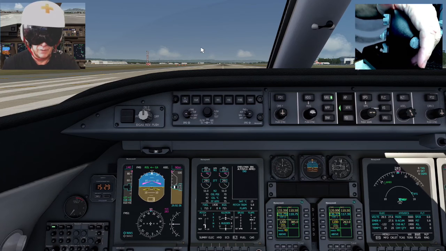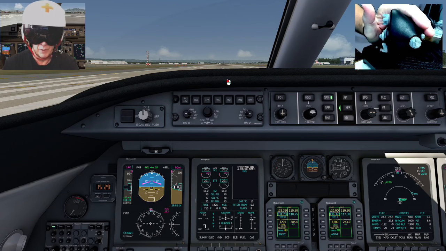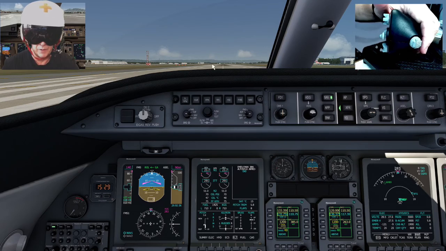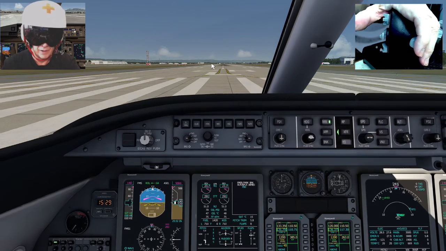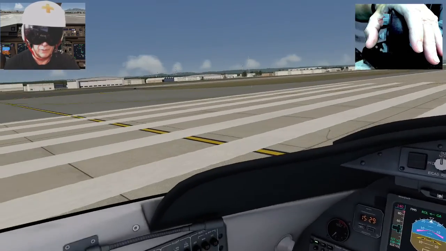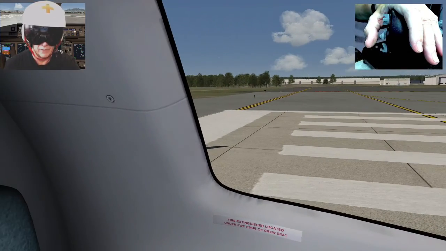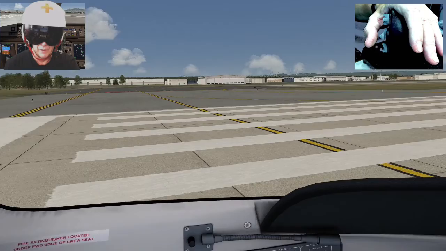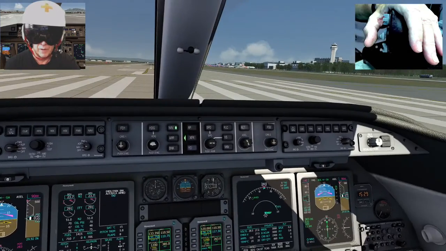So on takeoff, I would want to make sure that I've got my brake on before I throttle up here, and then I take my brake off and then throttle up, so I don't put stress on my brake. But let's take off in the air. Let's look around for a second before I take off. So if I just use this button on my yoke, I can just go like this and have a look at the scenery. The airport, it's impeccable.